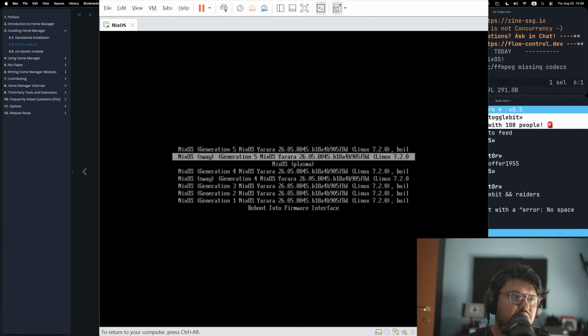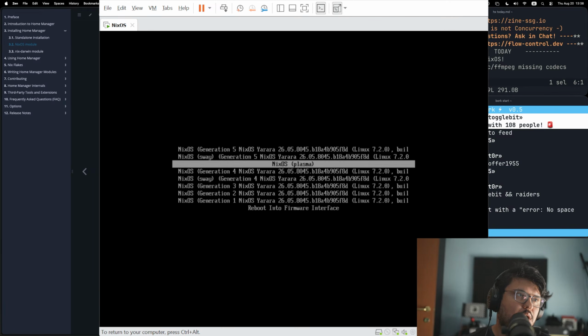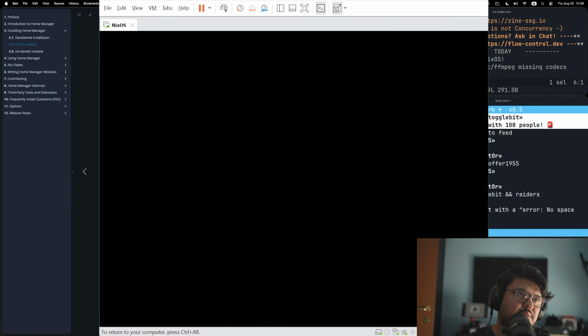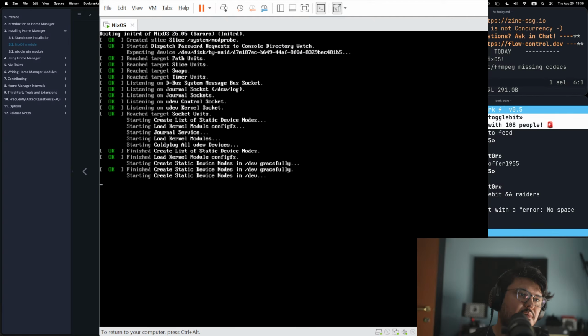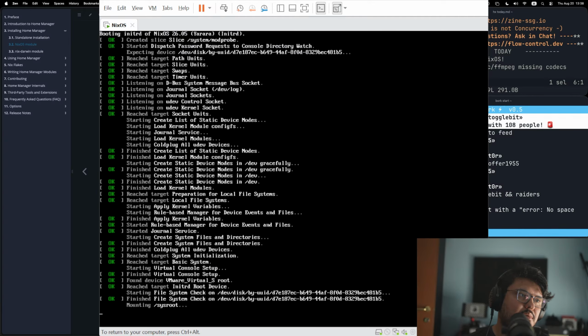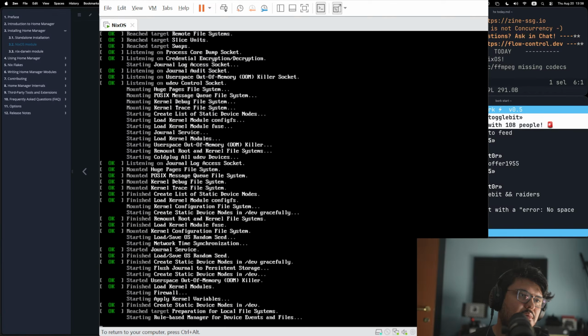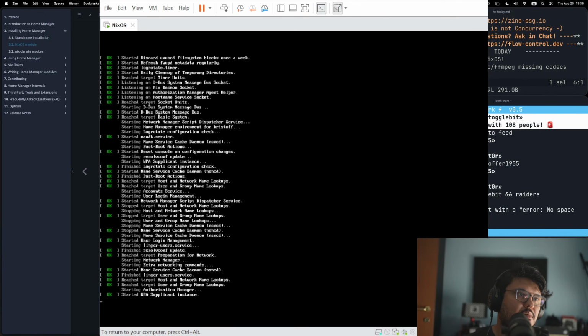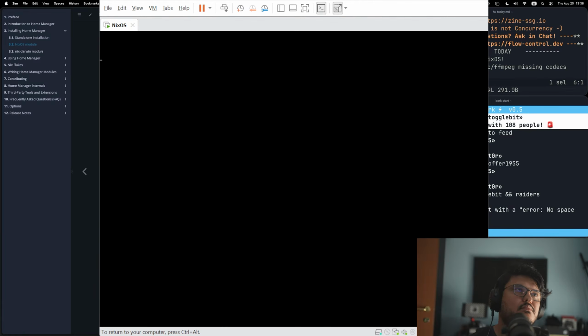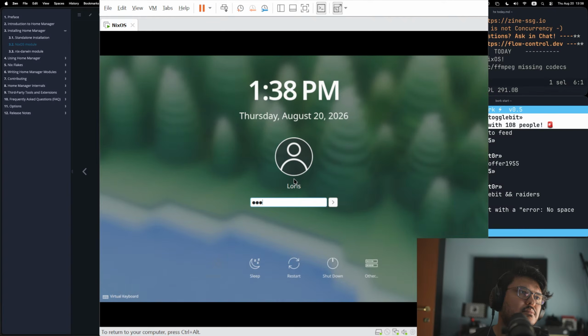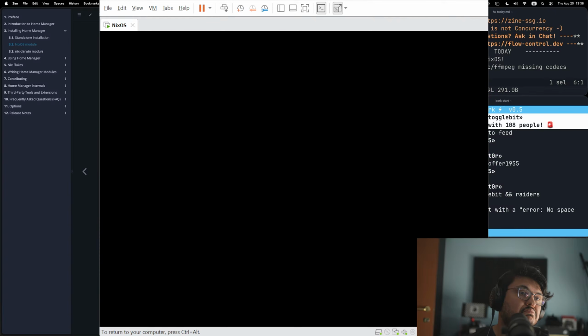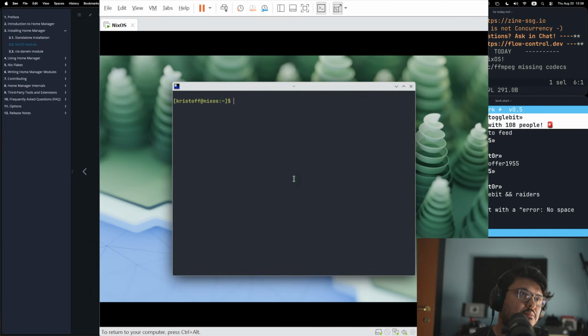Okay, so there we go. This one has sway and plasma separate. So this is my generation. Let's see if we can boot into Plasma again. Okay, so far so good.